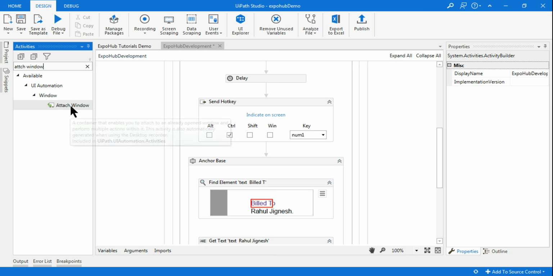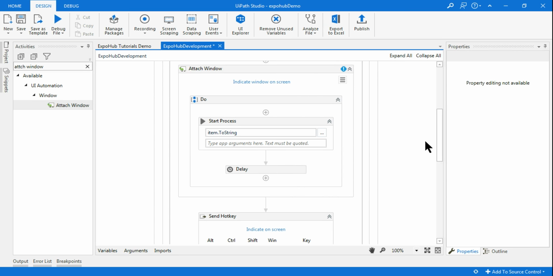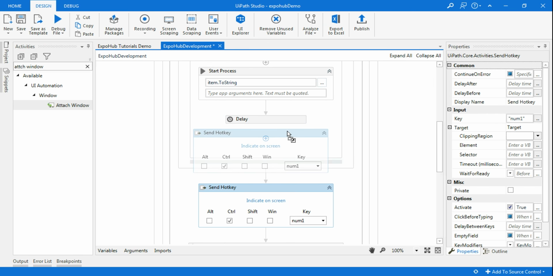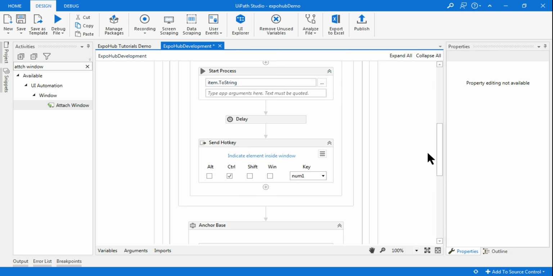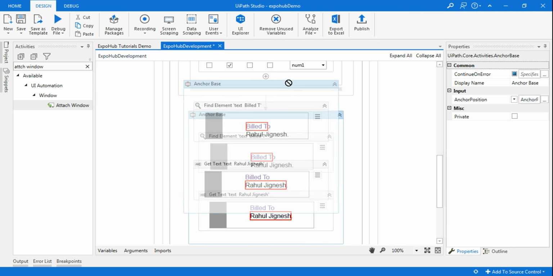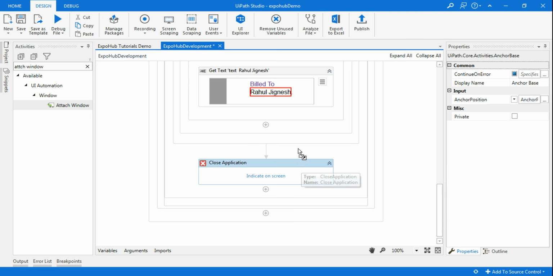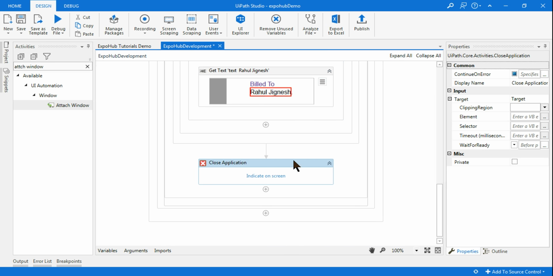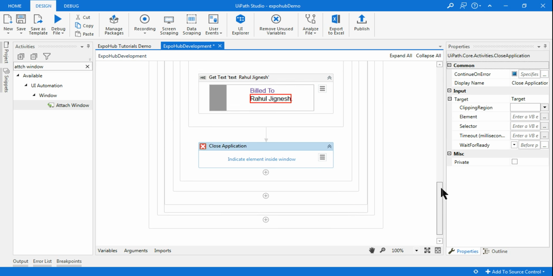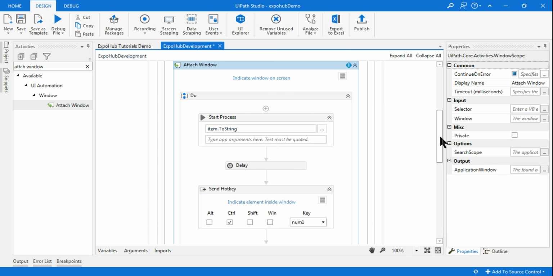So I will drag and drop the attach window somewhere after the delay. So I'm dragging and dropping all of my previously discussed activity within an attach window. So guys, all my previously discussed activities are currently within the attach window.